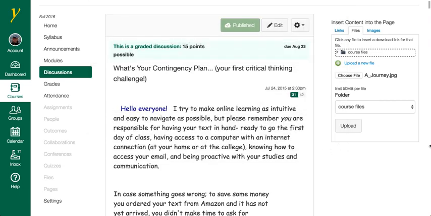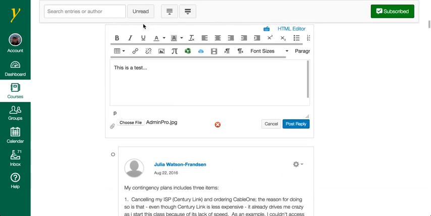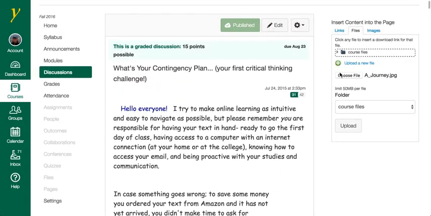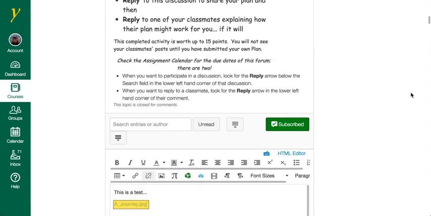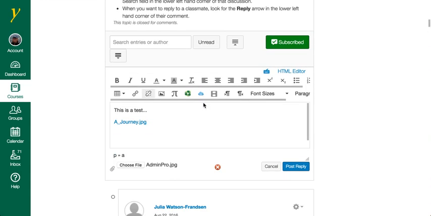Click on open now. What I want to make sure that I do is place the insertion point in this text box to make sure that when I submit my next command to Canvas, it's going to place that file in the correct location. So I chose the place where I want the file to go. I'm going to go back to looking at where my file is. I chose the file. Now I'm going to tell Canvas to upload. Left click on upload. And now we're uploading, and sure enough, there's the name of my file that I just attached.